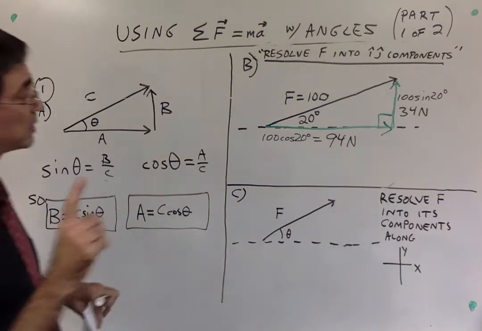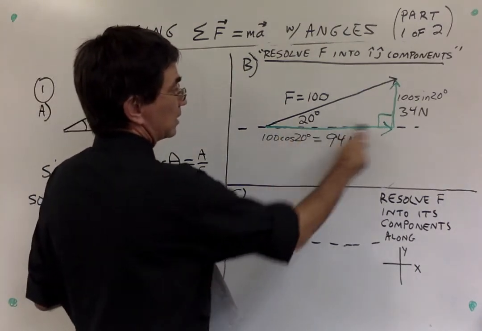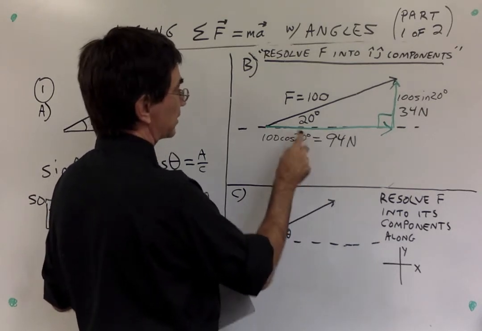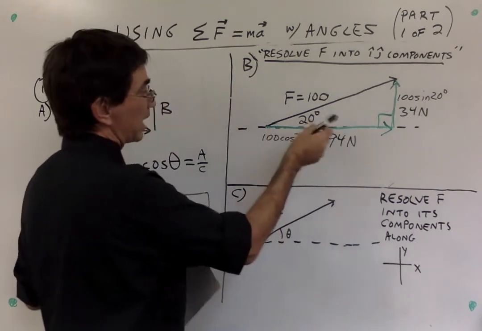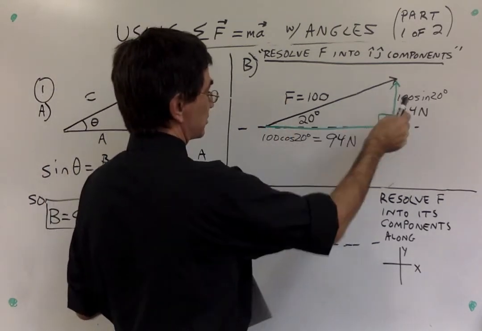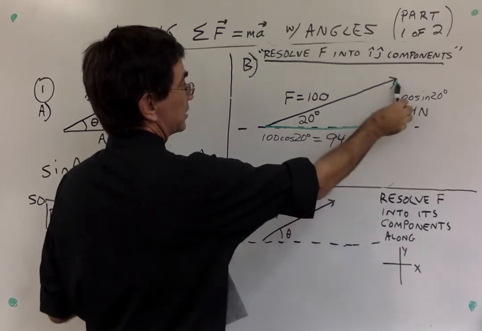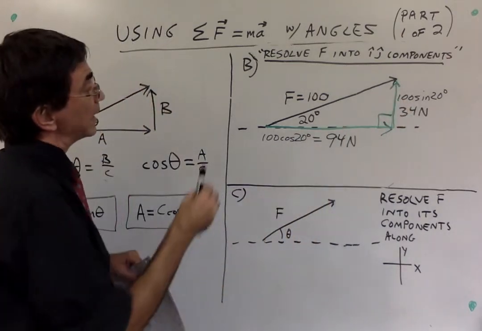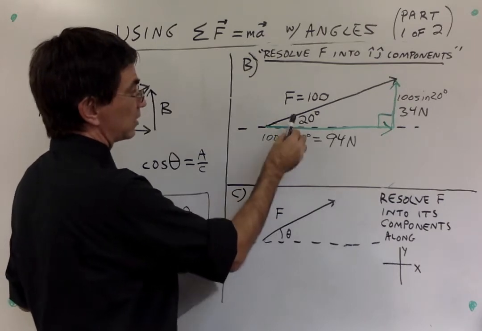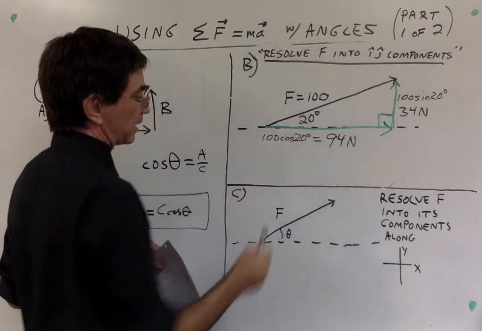Okay? I also want to say one more thing. The I vector is not always cosine. It's not like math class where you define everything from here. If the angle had been defined differently, for instance, if it had been 70 degrees here, these trig functions would be reversed, and you'd have this side using cosine. So it goes with the diagram. You have to read each diagram fresh and think. You cannot assume that the I vector always is going to have cosine.